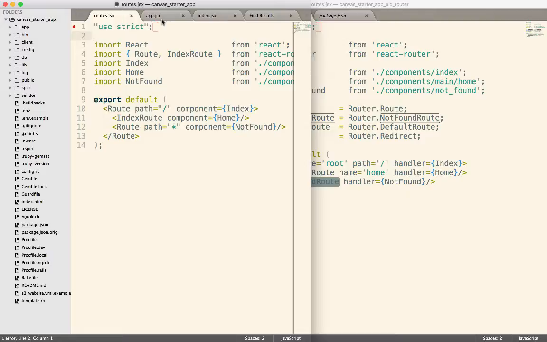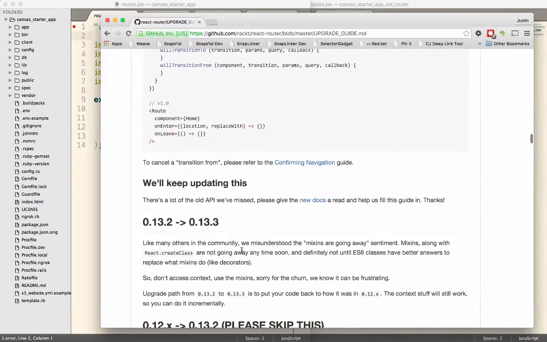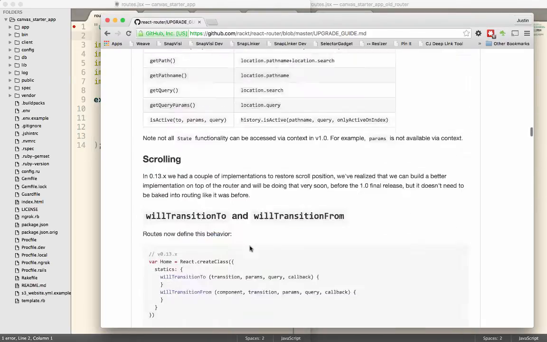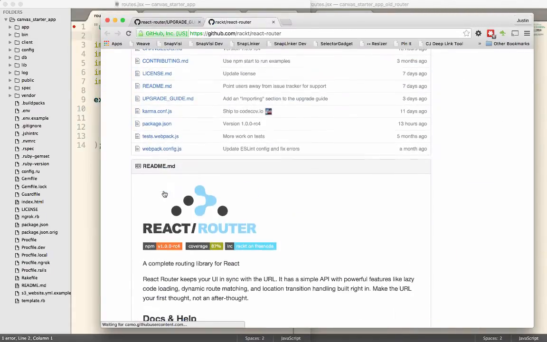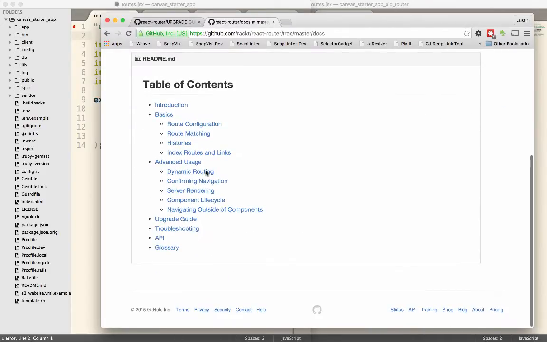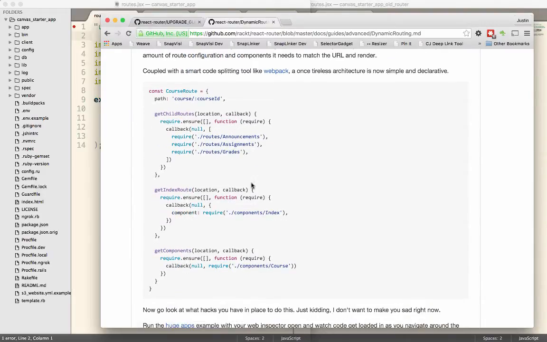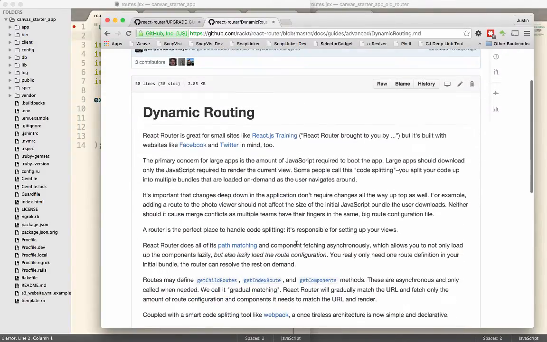Are routes now regexes? I believe that it has some kind of regex matching functionality. If you go dig into the docs, it talks about how they match the routes. But I actually think that the way that they're matching it is not all that different than it was before. Let's see. I ran across this when I was reading. It's somewhere in the API docs, I believe. Well, I'm not entirely sure, but I'll link to the docs and you can take a look at it.